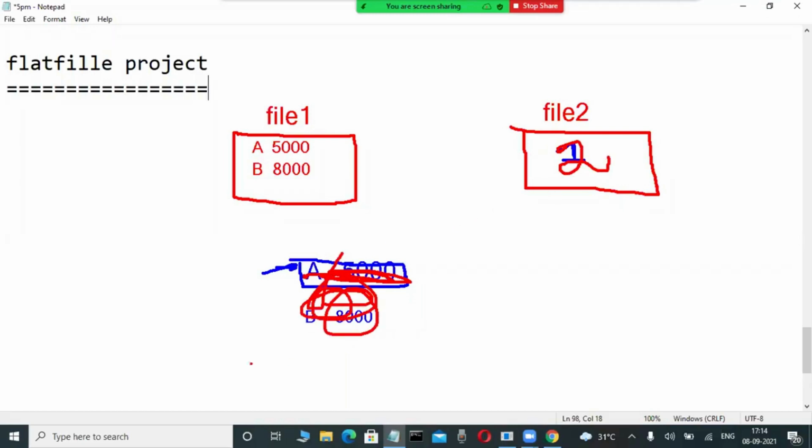But in the last scenario, suddenly another employee, C, joins the company, with 9,000 as salary. After loading this record into file 1, suddenly my system crashes.